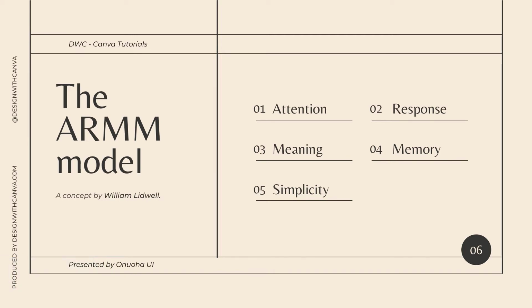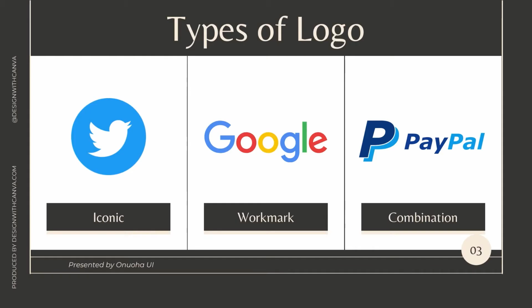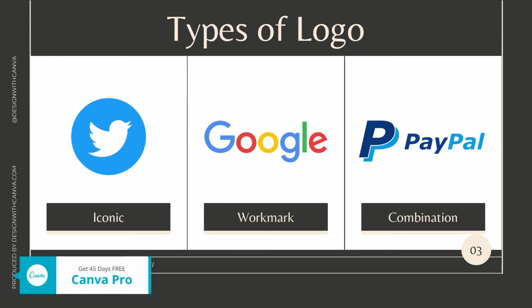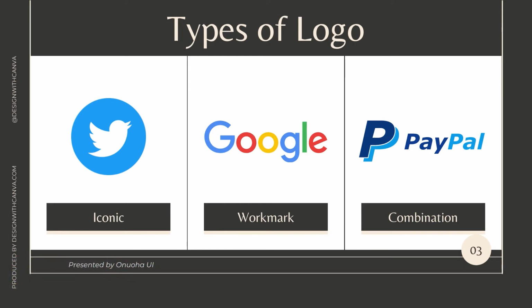Now when you're talking about a brand that's got a wordmark or a combination kind of logo, it is advised by professionals that you should use your wordmark and also the icon together, and not just use the icon alone, because people will have to remember both of them together. So when they see the icon separately from the wordmark, they will easily remember that particular brand without even seeing the name of the brand.